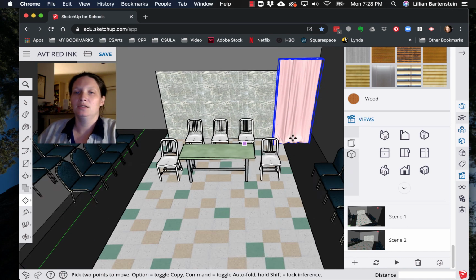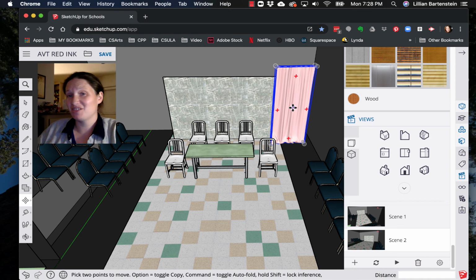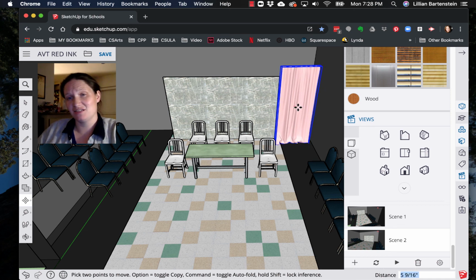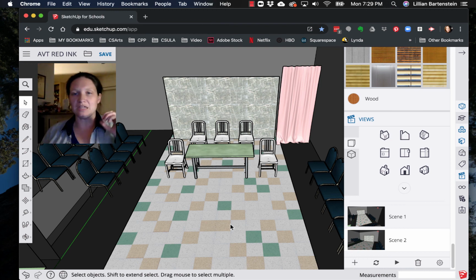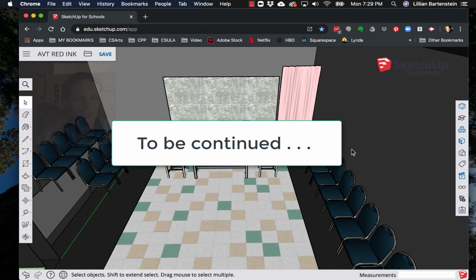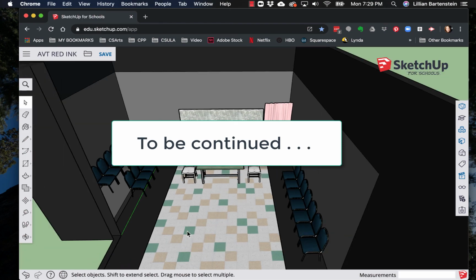Okay, so that is pretty much the answer. That's it. That's all the scenery we're going to do. I'm going to just slide it over so it fills in that gap by the wall. It's basically perfect, exactly the way that it is right now. Okay, so now we've got our curtain, we've got our 5 chairs, and we've got our desk. The next thing I want us to do is create some renderings from this, so that we can export them and send them to the director.